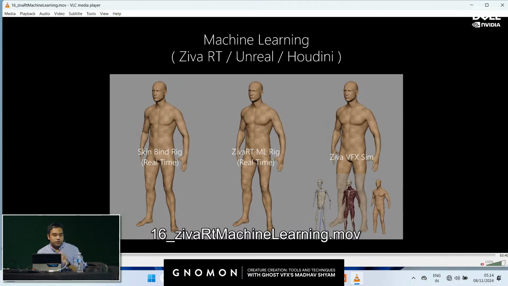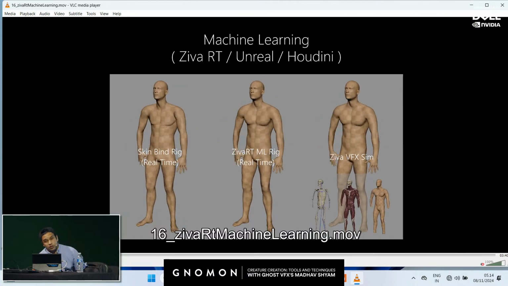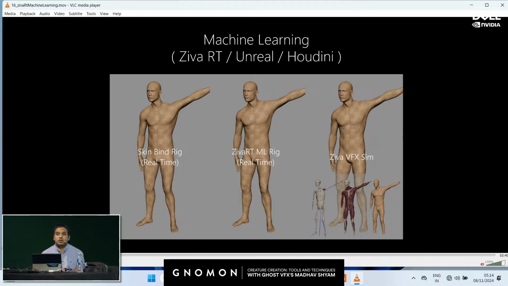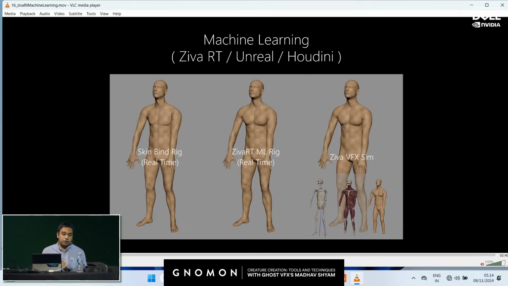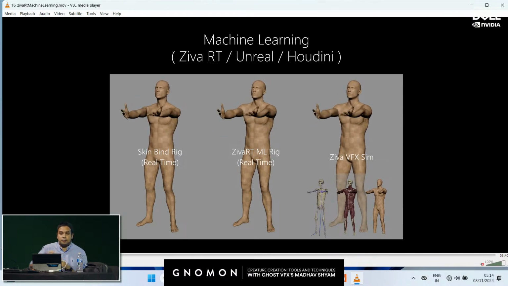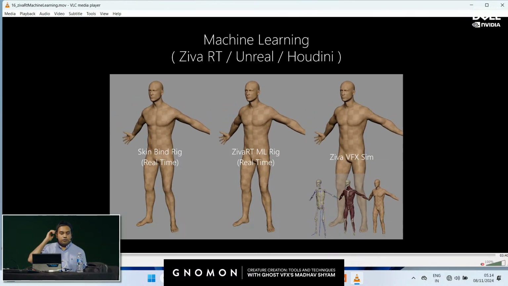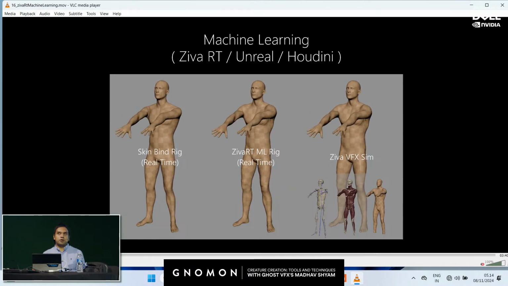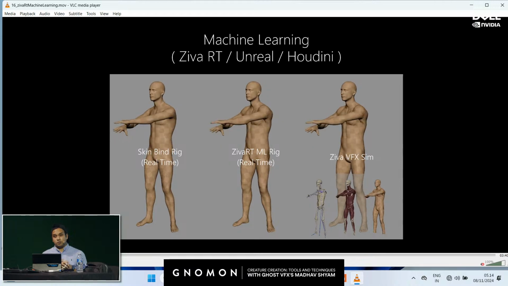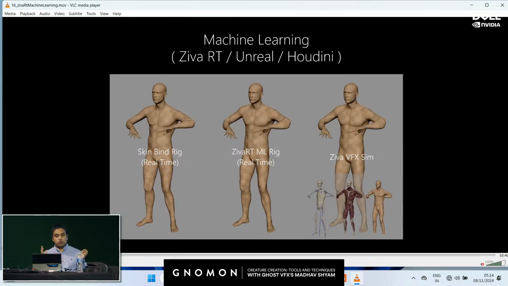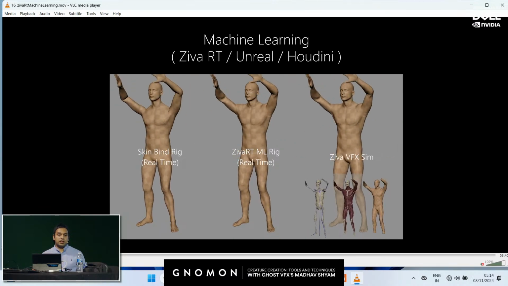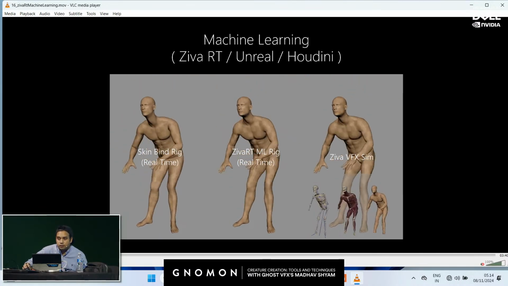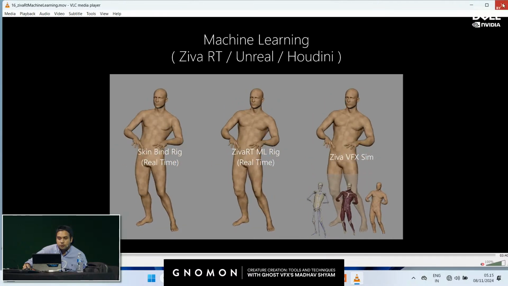And so most of this stuff is done with Ziva RT, but Houdini has a really good machine learning system as well, where you can train similar things, and Unreal has its machine learning solver. I haven't used the Unreal one just yet, but there's a few different applications that allow for this. And for me, with machine learning, this is kind of going to be the big thing in the industry going forward, so that's something actually worthwhile investing in. Nuke has also a really cool machine learning system where you can train certain behaviors to it, so that's definitely something for everyone to look out for in the future.